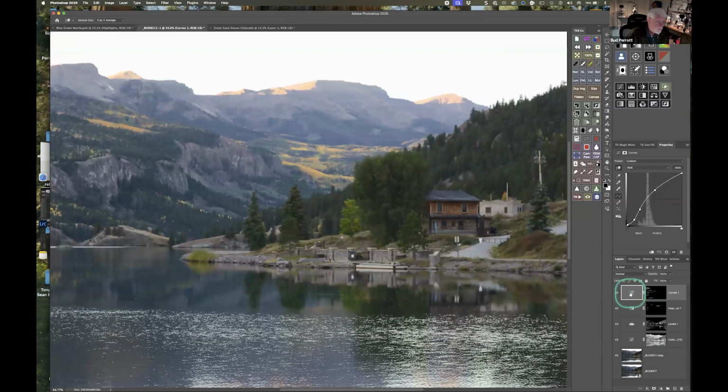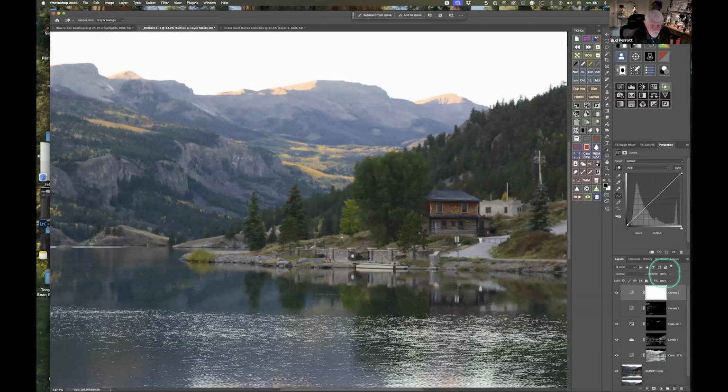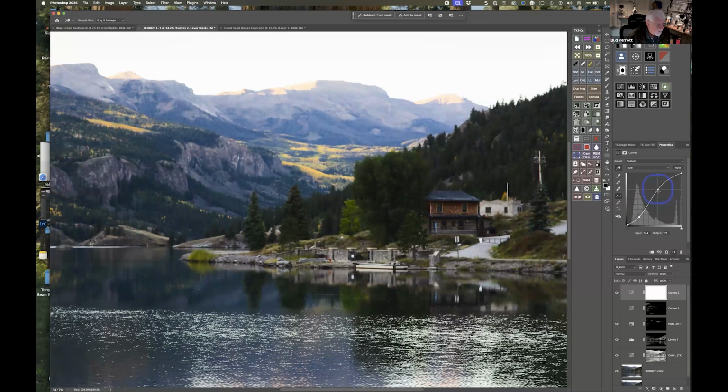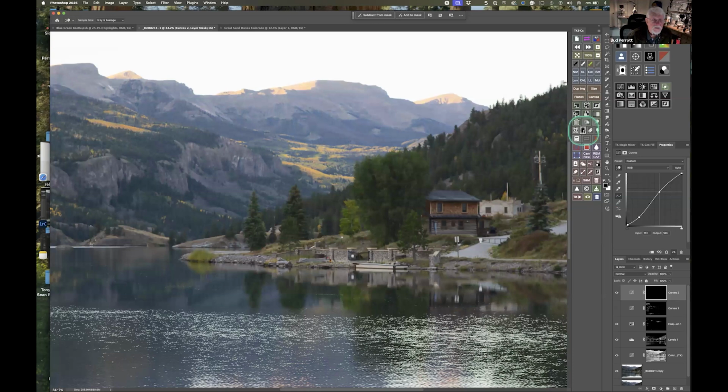Obviously, you can do this with a contrast curve. Let's turn this one off. Let's just do a normal contrast curve, and we'll do the same thing. You can turn this black. One of the easy ways to do it is using TK because if you look right here, you click on this and you get a black mask. So as you learn these buttons, they're easy things to do.